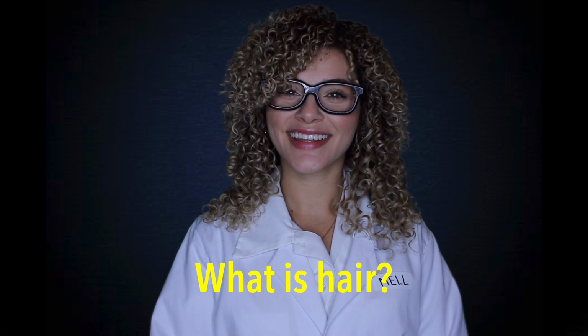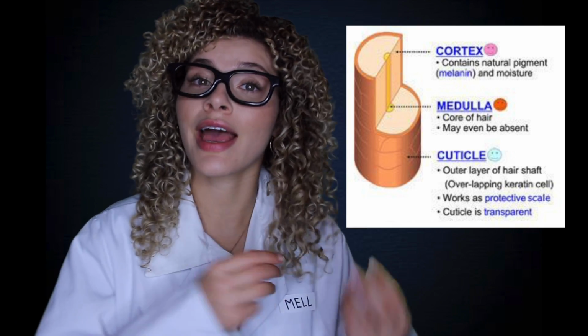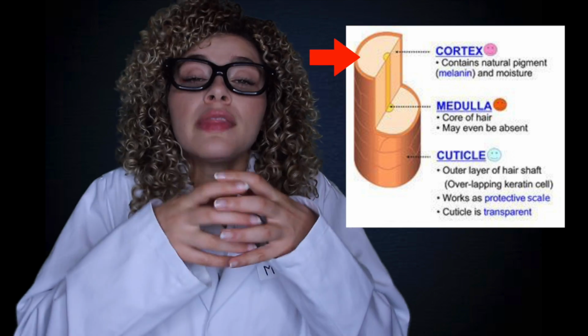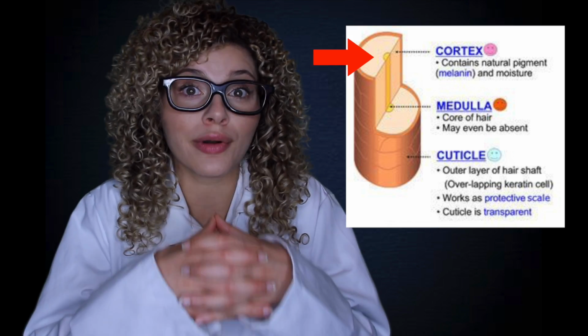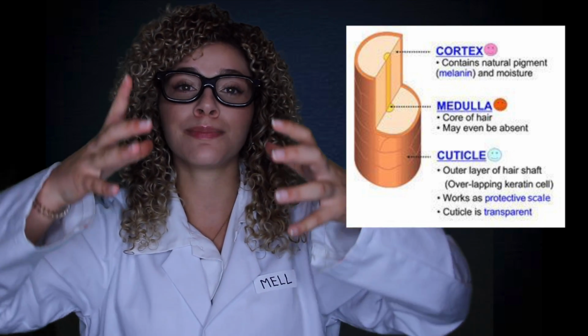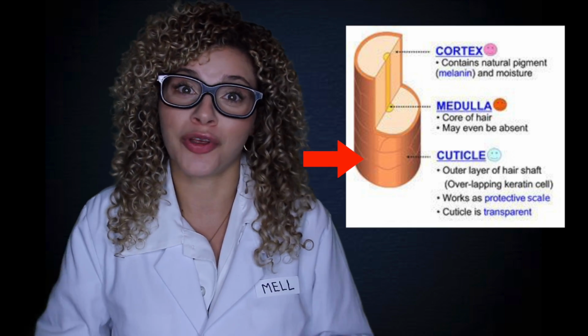So the first question I have listed here on the storyboard is, what is hair? Which I'm pretty sure nobody's asking, but you're gonna answer it anyways, aren't you? This is my favorite question. Thank you for asking. Now, the hair shaft has three parts. Deep inside, there is the medulla, that not even everyone has, fun fact. Then on the outside, there is the cortex. This makes up the majority of the hair. It holds all the pigments, the melanins and the proteins, and it is all surrounded and encompassed by the cuticle, which is the outer part, which we can see, that makes our hair look nice and shiny or feel rough and dry. So now that we have some background, go ahead and ask me your questions about the heat.